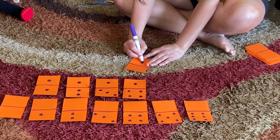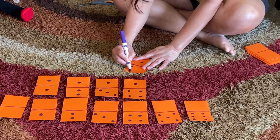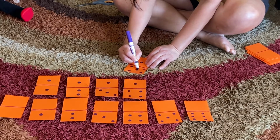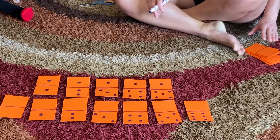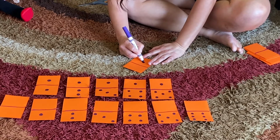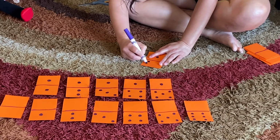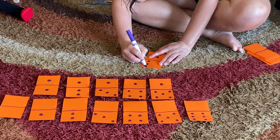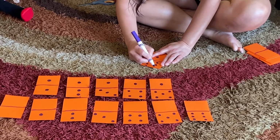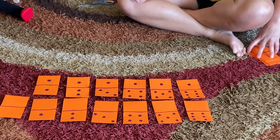1 at the top and 5 at the bottom. 1, 2, 3, 4, 1 in the middle makes 5. 1 at the top and 6 at the bottom. 3 on one side and 3 dots on the other side. There we go. I'm done with my ones.